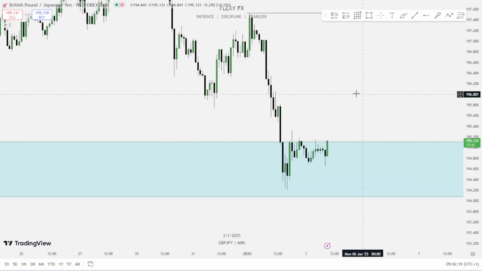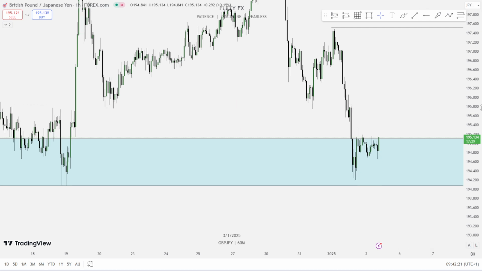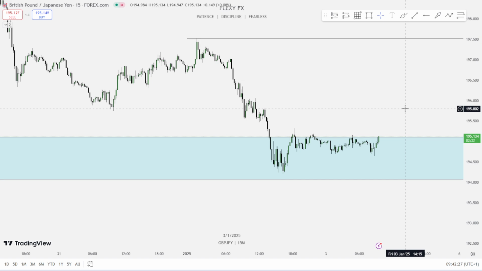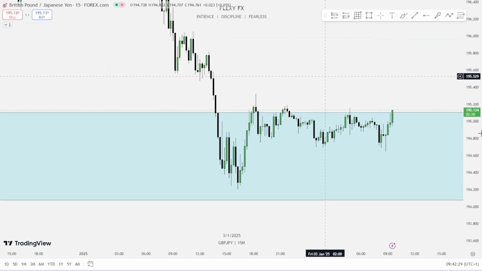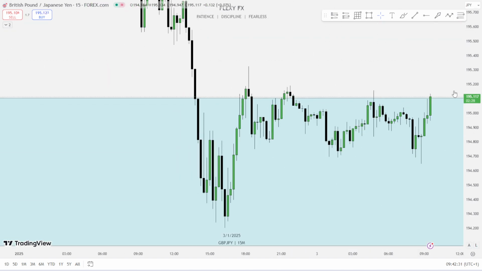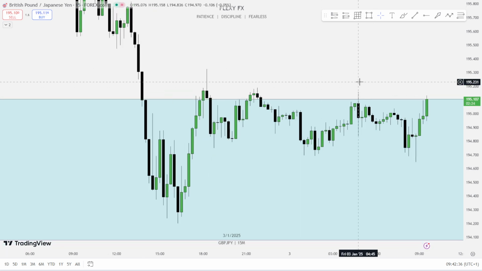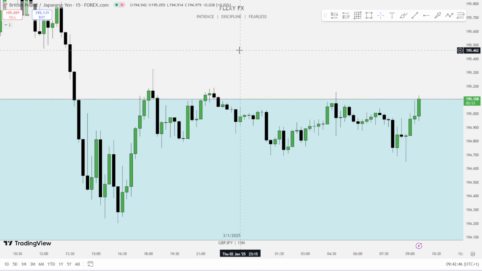I went to the hourly time frame. I still got no valid confirmation, but I was expecting a market structure shift from the 15-minute time frame. That would be my final confirmation, because price is fractal. Whatever you're expecting from the hourly time frame is already happening in the 15-minute time frame. That's why whenever I step into the chart, I just go through time frames. I get much more information from that.